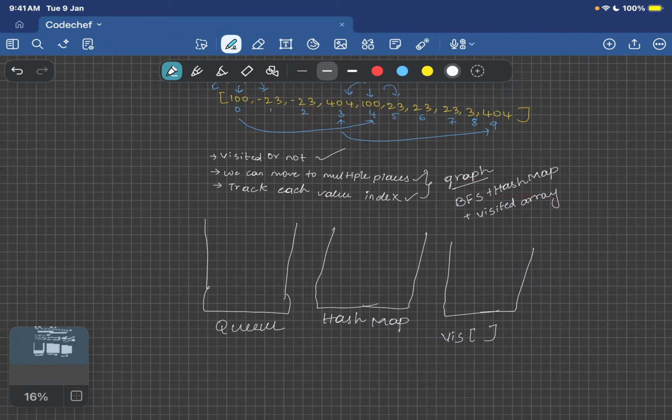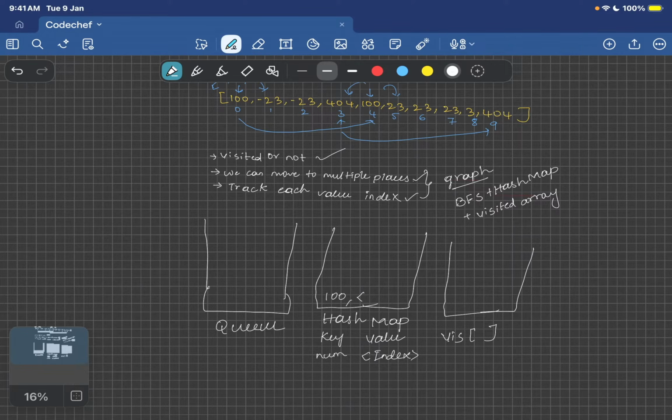If you check now, for the hash map, key is num, and value is a list of indexes.